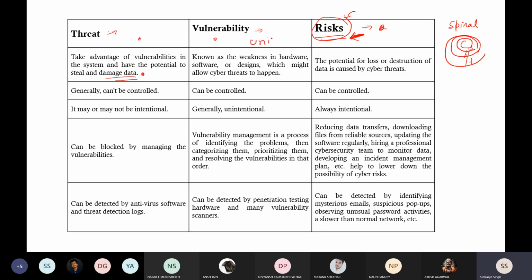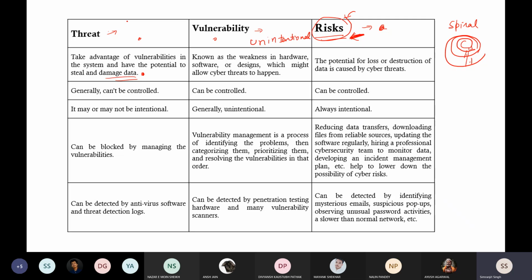You can say that vulnerability is always unintentional, because you have designed a system and you do not know that there is a weakness in it. It can only be found by the security engineer. But threats are very specific. They may be unintentional, but mostly they are intentional. Like computer viruses being sent from an outside source, this is very intentional. Another intentional thing would be computer bombs being sent to you.